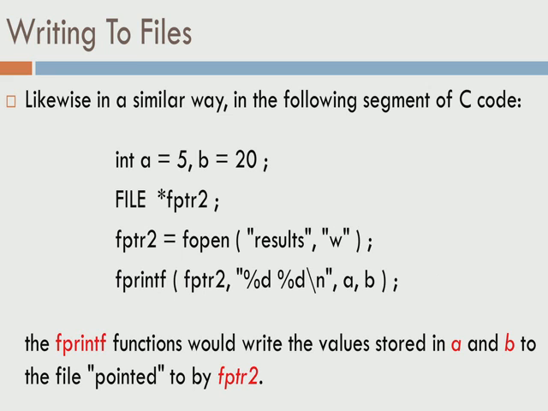And you keep writing, and it will keep writing one line after the other till the end, till when you can stop writing. So for example, if you have another fprintf(fptr2, "%d, %d\n") with, let's say, 5 comma 10, right? So that will write one line of 5 comma 20 and another line would be 5 comma 10. You will see two lines in your file.